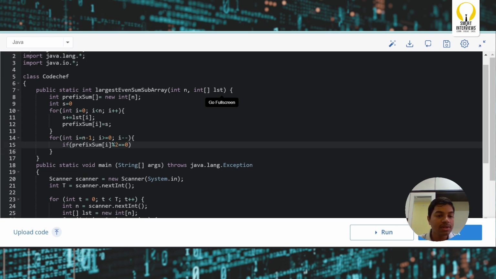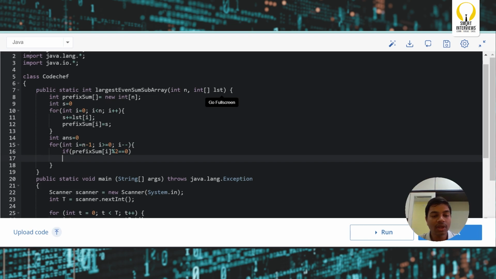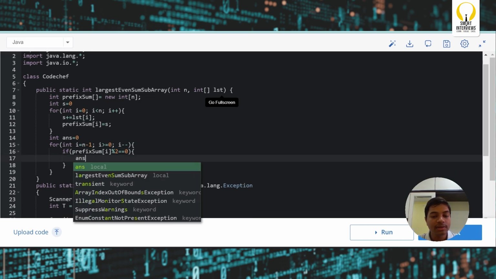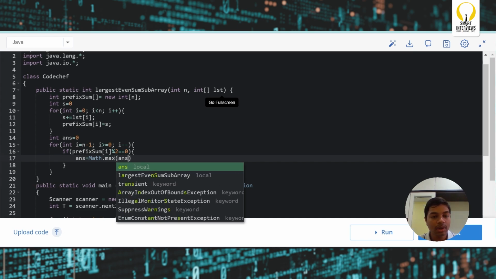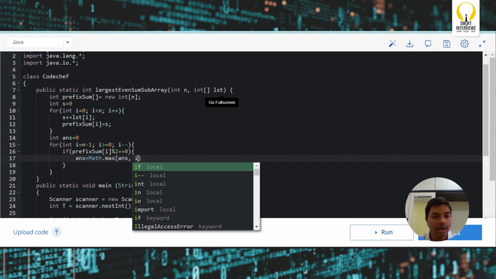So if this is our answer, what we are supposed to do, let us take our answer, int answer equals to 0, at the very start. Here I am going to say answer equals to math dot max of answer comma, what is this, ith index.